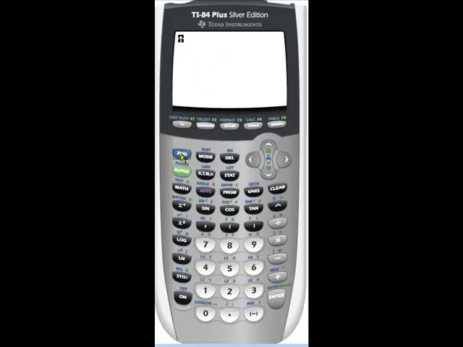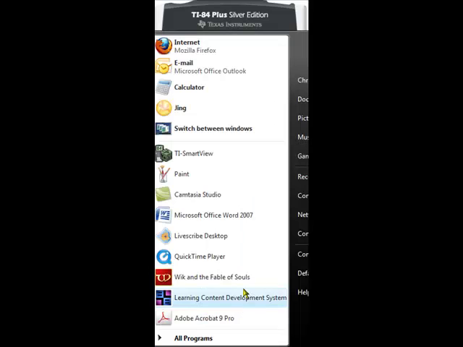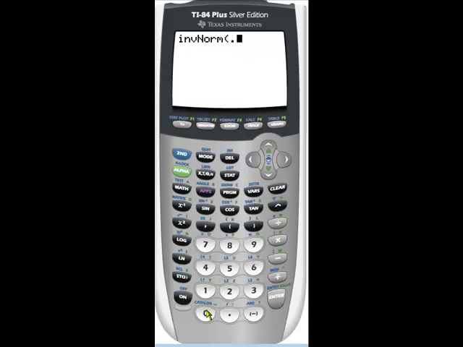I press 2nd, Vars, and we're choosing invNorm, number 3. And alpha is 0.05.